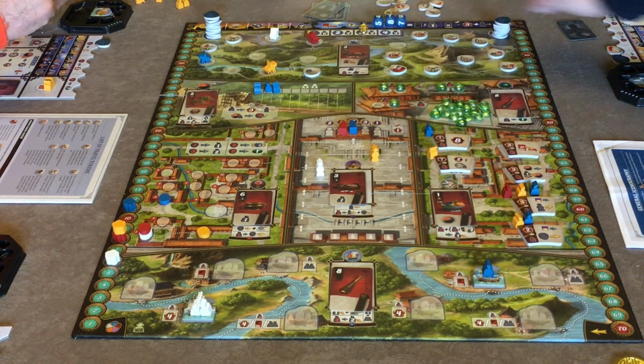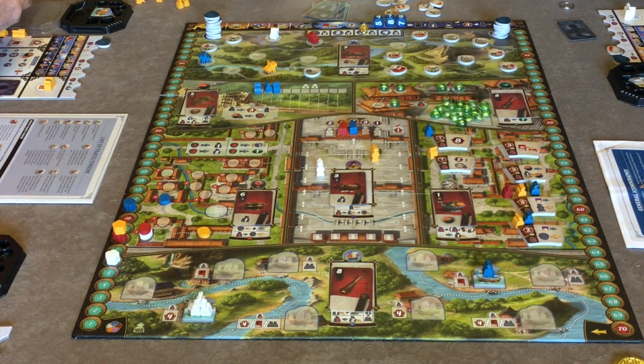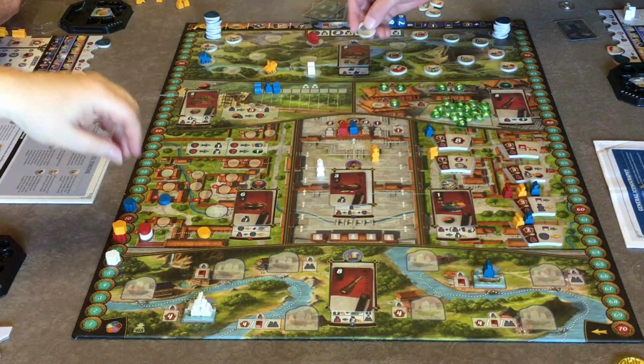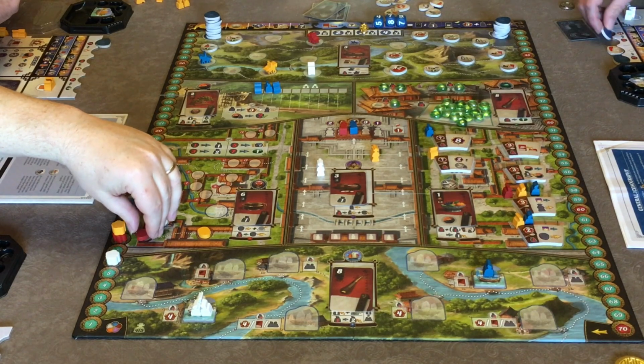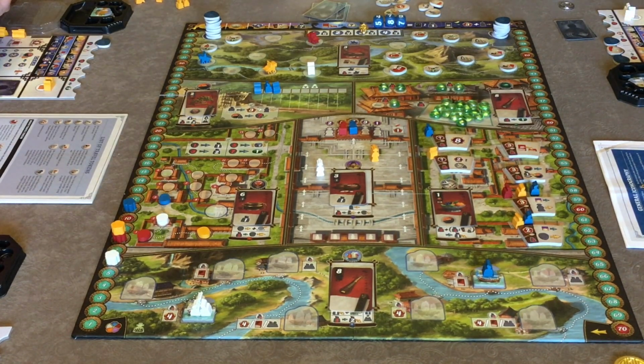So now I can travel. I can be like Ricky Nelson. I'm a traveling man. I think I'm going to travel all the way back down here and take this token, which will move me up on the prestige track or intrigue track, whatever it's called. And that will be that.